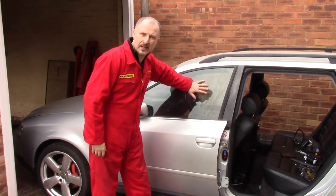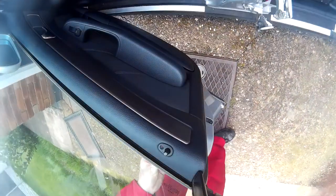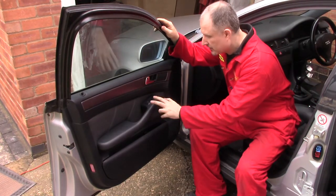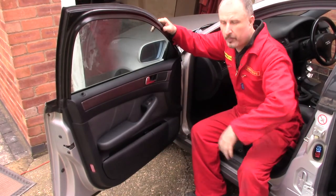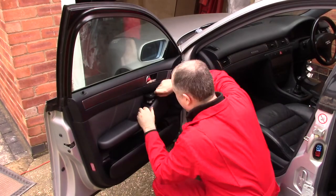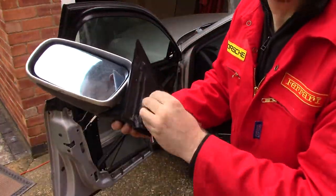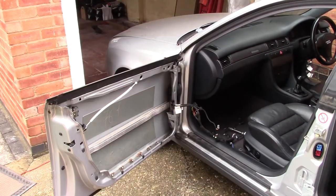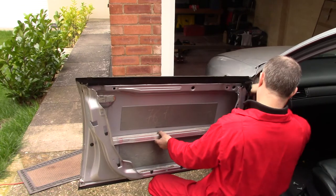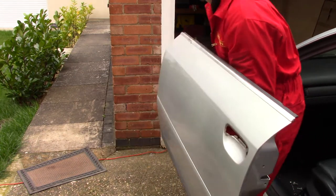Right, with the back door off, it's time to take the front door off. This door is pretty much the same as the rear door. So there's a little hole underneath there to remove the switch, a couple of screws either side, lift it up, pop it off. It's pretty much the same, pretty easy. Left to do is to remove the screws on the inside here, and then this door could come off. Okay, that's the front door off.